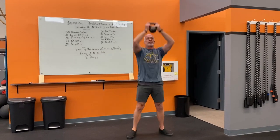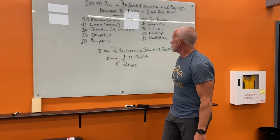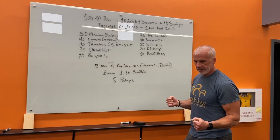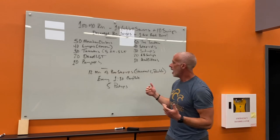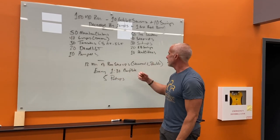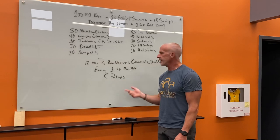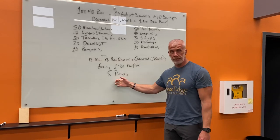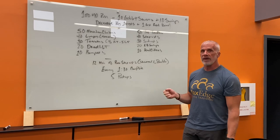Then set your clock for 12 minutes. This is 12 minutes of preferably weighted step-ups — if you have a weight vest or a backpack with books, use that. If you have nothing to put on your back, don't hold weight in your hands; just go unweighted and move quicker. Every minute and a half, complete five push-ups. Each time you get back on the box, check the clock and start your step-ups — go a minute and a half from that point. If you're weighted, keep the weight on during push-ups. If you can't do push-ups weighted, do the whole thing unweighted but move faster.